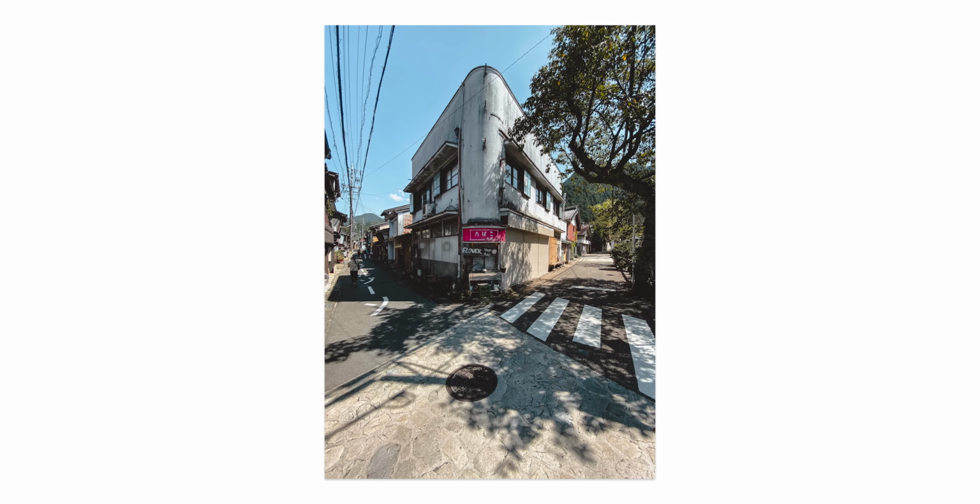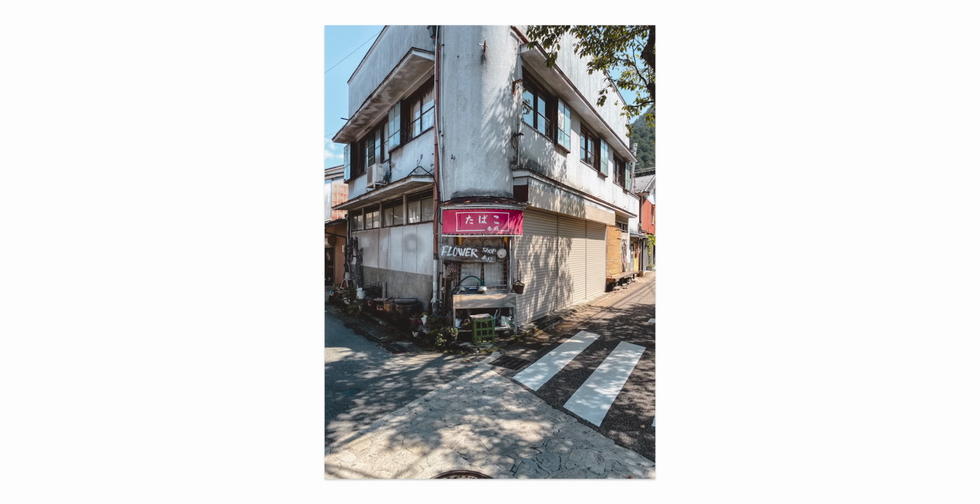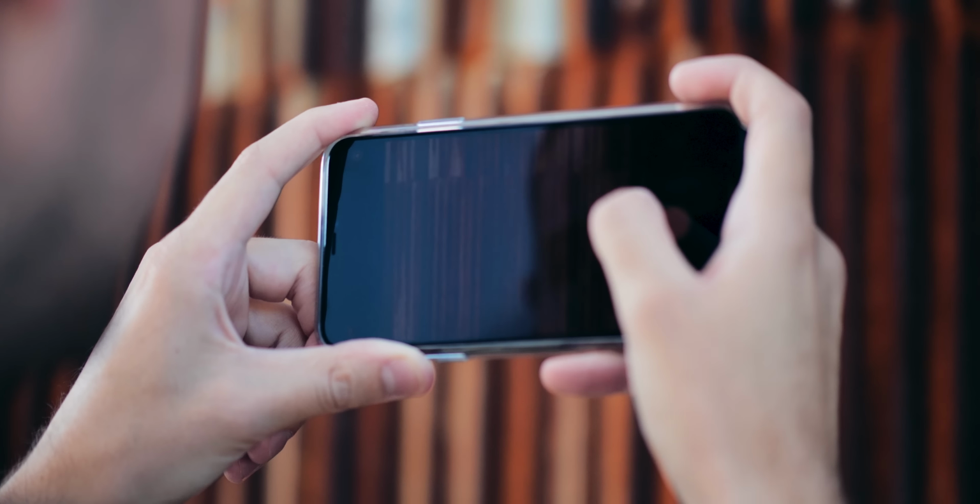Now, one thing that I am kind of worried about as a global phenomenon, because the iPhone is literally the most popular camera in the world, is how this ultra wide is going to change trends within photography. To the general user, they're kind of going to be taking shots that, you know, just fill groups or just get everything in frame. And from a creative perspective, you may start to see very popular images being distorted. And I'm just wondering how that's going to affect digital photography at this moment in history, because the iPhone is so popular. That being said, the variety of lenses is a huge bonus.